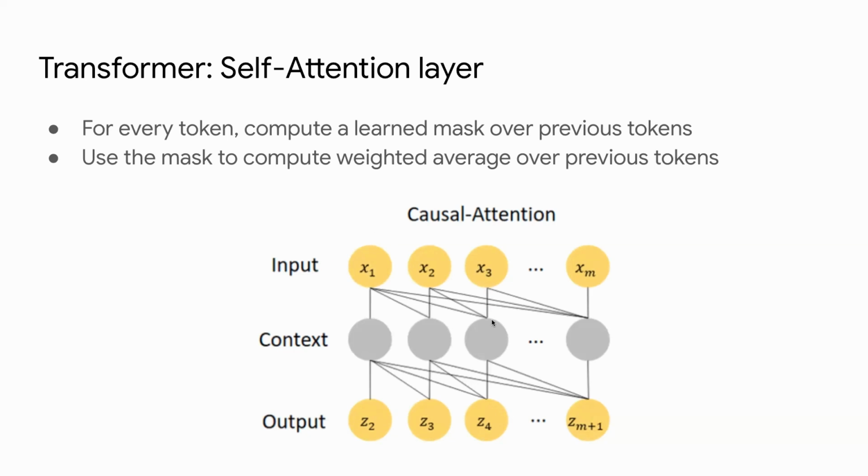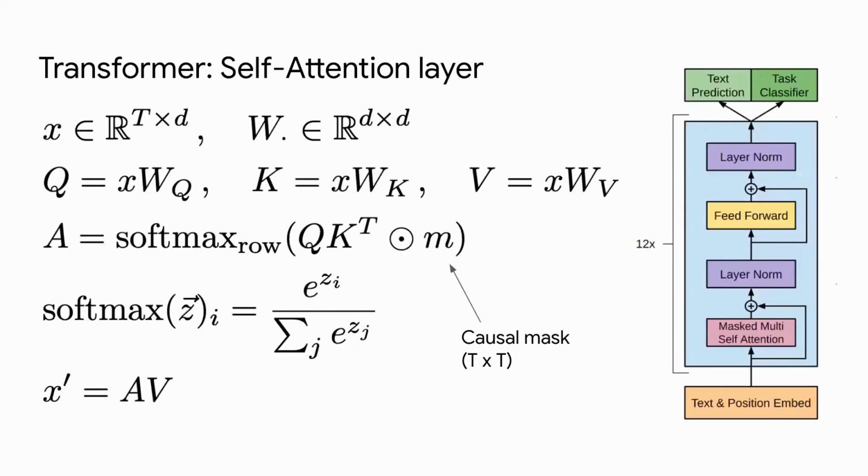Concretely, the way it works is that for every output token, let's look at an output token, it calculates a mask on all the previous tokens. We don't want it to peek into the future because we want to use it to generate text where we don't know what the future tokens are. So look at the past, calculate a mask, do some processing, and do this again and again at every attention layer. So that's at a high level what the causal attention does.